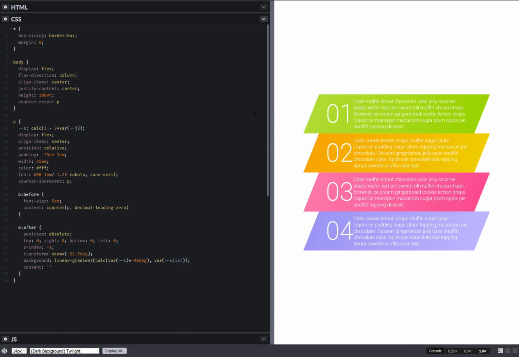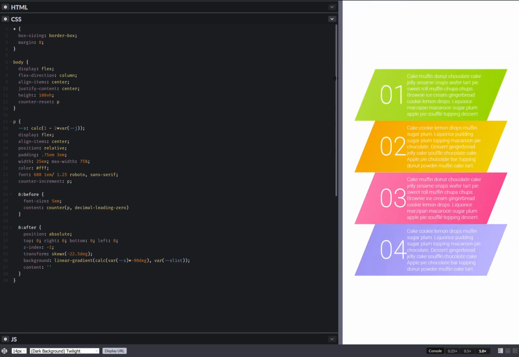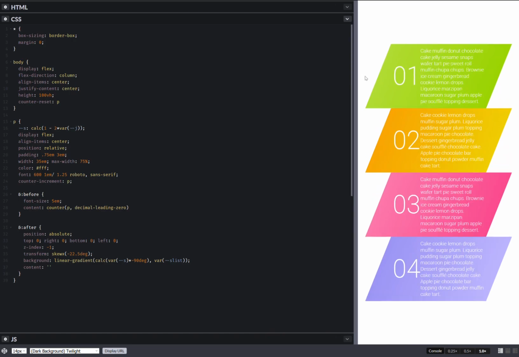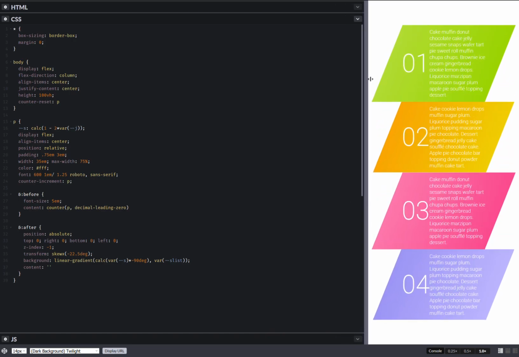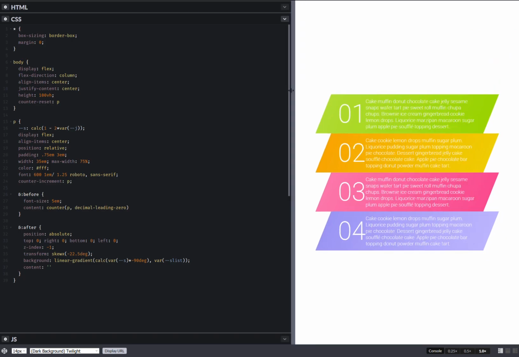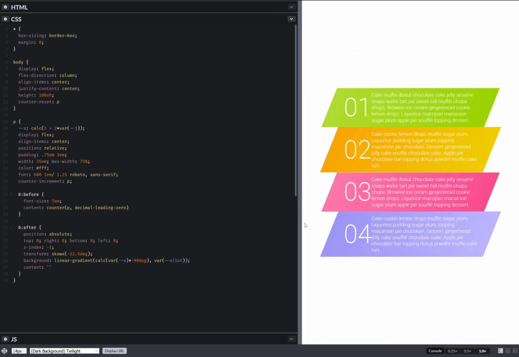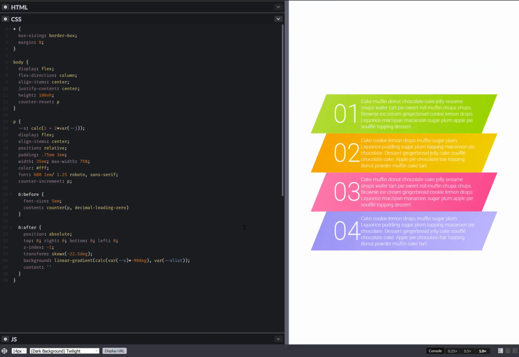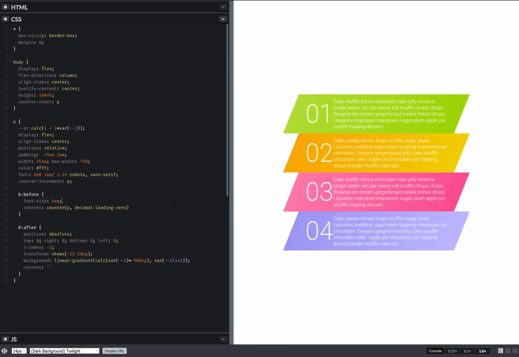Okay, something like this, I'm guessing. So then, yeah. I wish I could see the width. I should be able to see it, and for some reason I'm not. Okay.